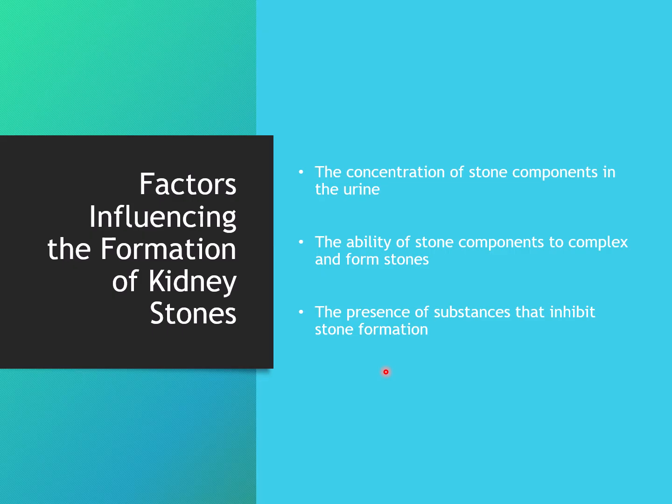As I mentioned, not everybody who has supersaturated urine goes on to develop kidney stones. So there are some things that appear to be somewhat protective of the development of kidney stones. One thing involved in that is the presence of things like magnesium and citrates. Those things can actually decrease crystallization, especially crystallization caused by calcium stones, which are really our most common type of stone. So again, that explains why not all people with supersaturated urine go on to develop kidney stones. They may have higher levels of things like magnesium and citrates that negate that crystallization effect in the urine.